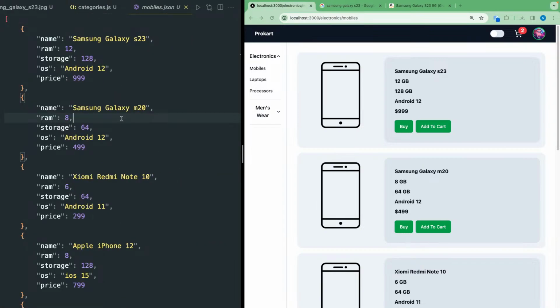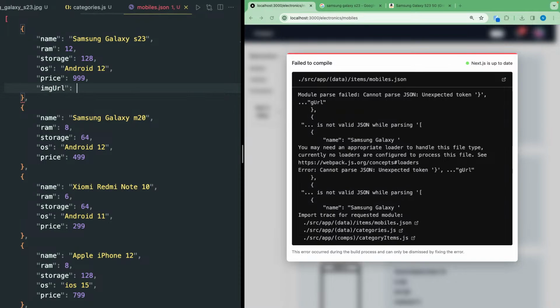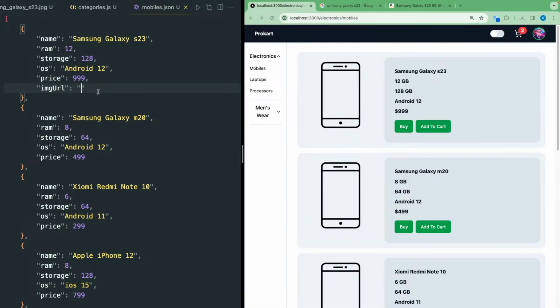Right, so inside this I want to add another field, or I can say image URL.